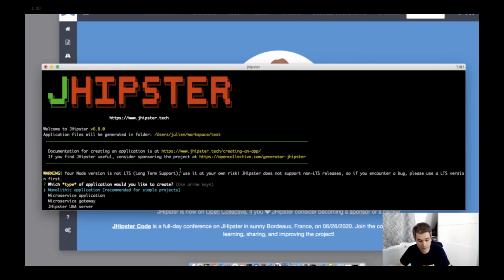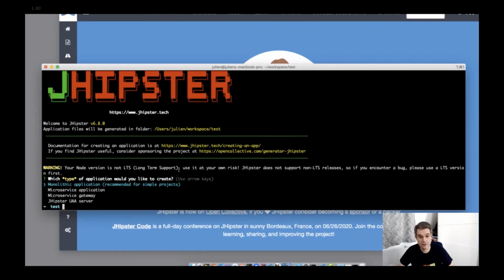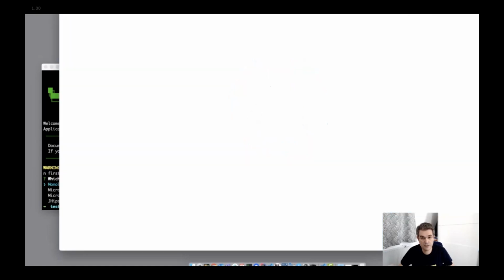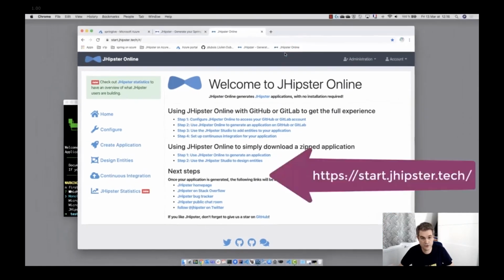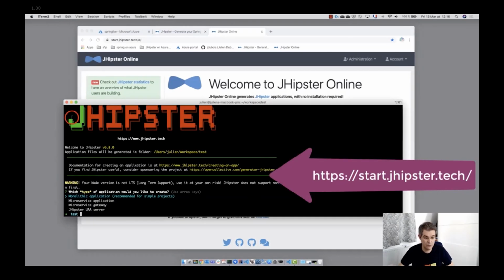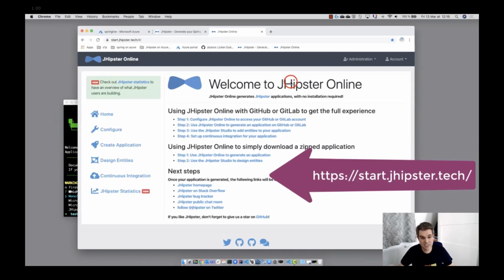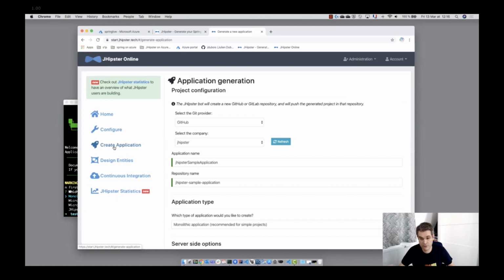For today, we are going to do something even easier. We have on JHipster an online version of the tool. So it is going to be basically the same thing as what we just saw here on the command line, but this time it's with an online application. So it's going to be easier for this demo. I would recommend that if you are just getting started. You have a few options which are missing, but it's in order to make it easier for you to get started. And then when you want to use the full JHipster, well, then you will go to the command line, of course.